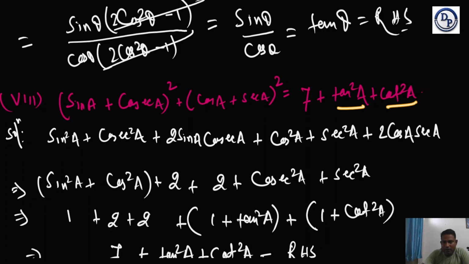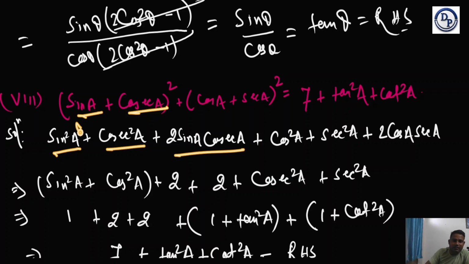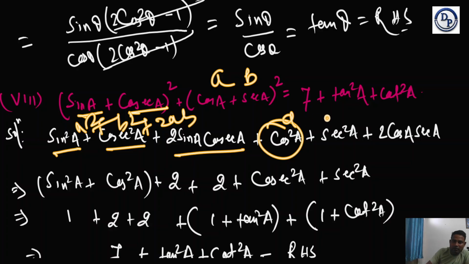Okay. So now we have to prove this, and we start by opening the brackets. We do not have any idea of directly using any application of identities. What we did is simply open the brackets in both the cases. So sin A plus cosec A whole square is sin square A plus cosec square A plus 2 sin A cosec A. This is A square plus B square plus 2AB. Similarly for cos A and sec A: this is A square, this is B square, this is 2AB.